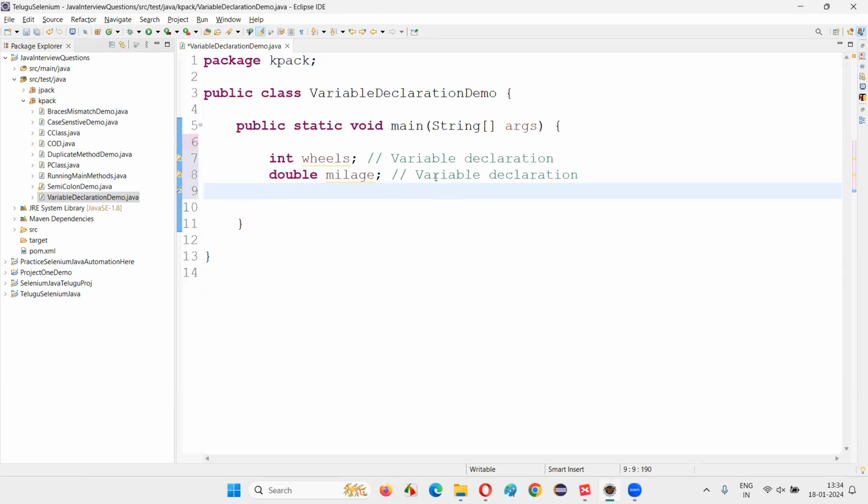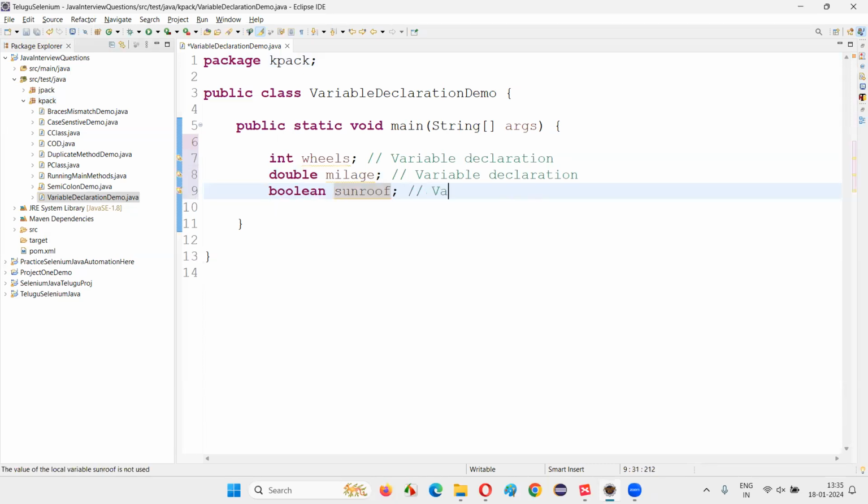Then any other stuff. For example, integer is over, double is over, some boolean value, let's say. Does it have a rooftop or not? Rooftop or moon roof or sunroof, whatever you call sunroof. Is the sunroof option there or not in the car, for example. So I want to store some boolean value into this variable, either true or false. So because I want to store boolean value, I have to declare this variable with boolean data type.